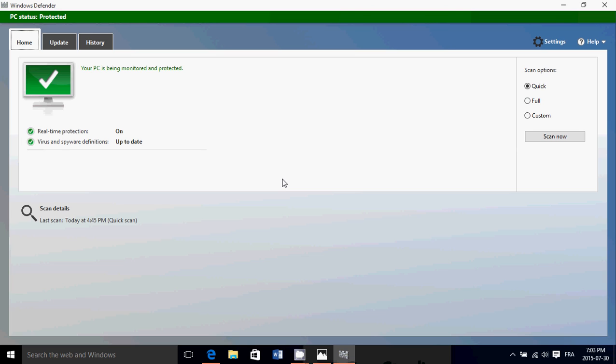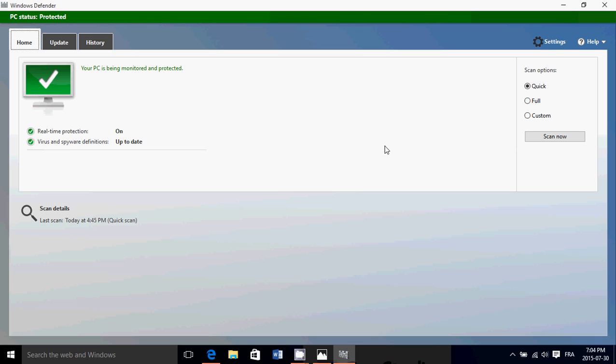Another thing that's good about Windows 10 is that feature that scares some people, these updates that we get all the time. Actually, they are good because they make Windows 10 probably the most secure operating system that Microsoft has ever done. So it's a good thing to have these updates regularly, and with Windows Defender, you're already protected to a certain point. But it is not the best antivirus. It's an okay antivirus. That's pretty much what I have to say.